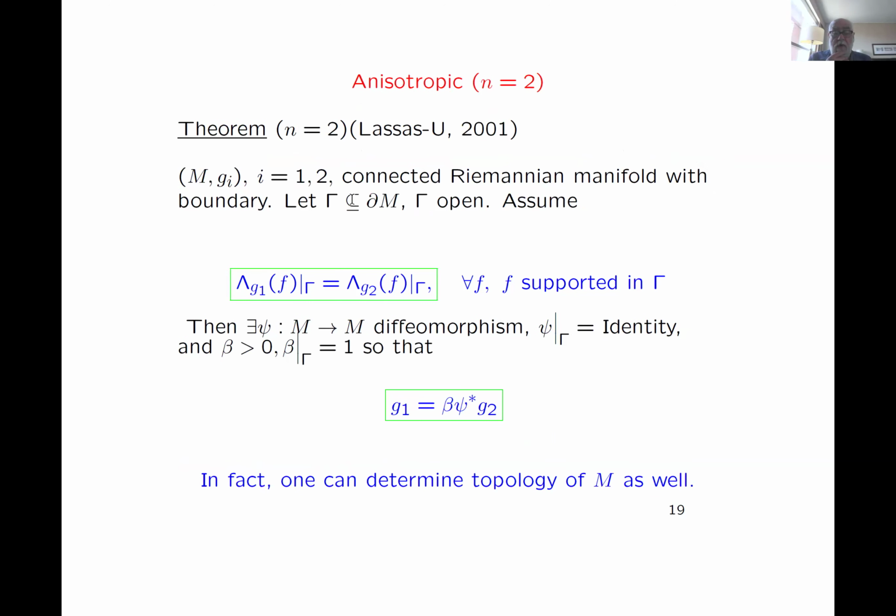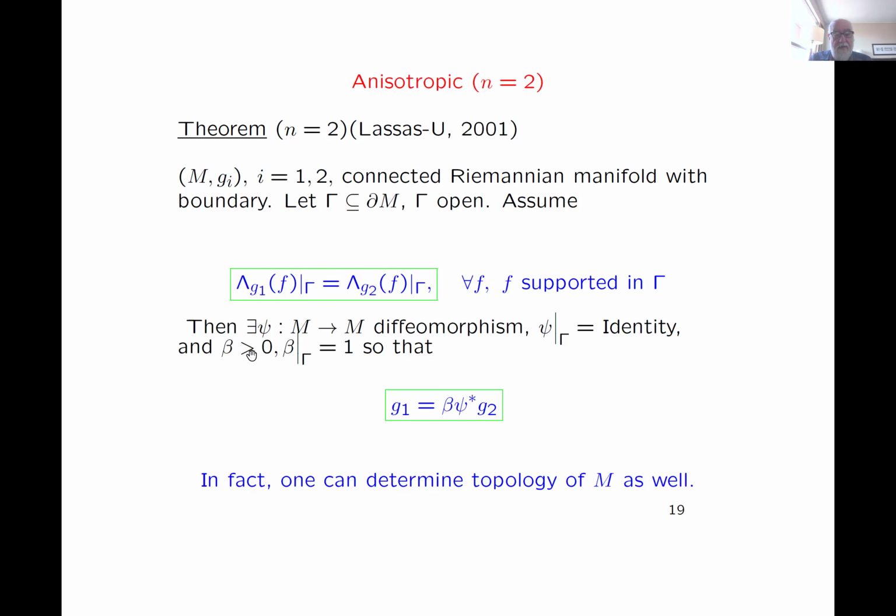In dimension 2, one can prove a much better result. In dimension 2, we have isothermal coordinates. In fact, there are many more complex geometrical optics solutions in dimension 2 than in higher dimension. In 2 dimensions, in the same situation, you have any surface, a compact Riemannian manifold with boundary. You take a subset, non-empty, of course, I should have said here, and you have the same information. In that case, you can solve the problem completely.